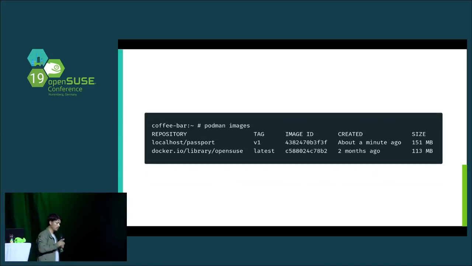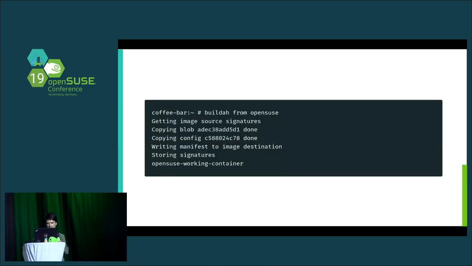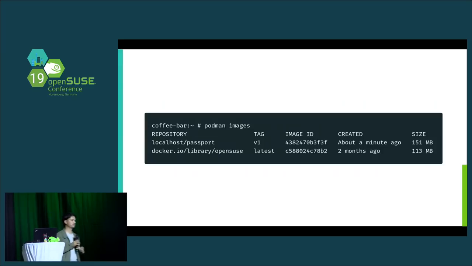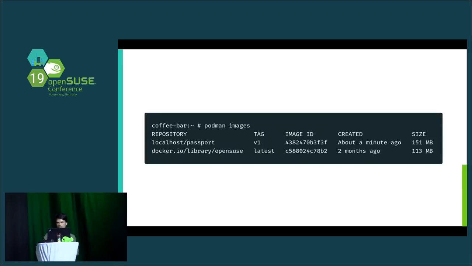All right. Now, actually, what I was showing you earlier, I think I messed up with these slides. The first tool I was talking about was Buildah, and the second tool, which is present in the MicroOS container host, is Podman. But again, last minute slides, you know, it happens to be messed up. So after I've used Buildah to create the container and put the application in that, I do Podman images, just like you would use another container engine, and maybe you do Docker images. You usually find your images. Podman images, the same. You will see that the repository on this one is localhost passport, because I'm still creating that on my machine. I haven't published it on a repository somewhere.